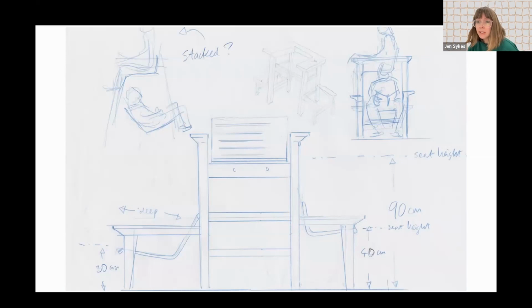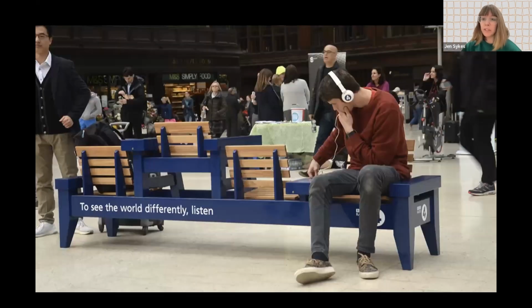The designer Mill was really interested in how we explore and observe our day-to-day life and our surroundings. So he was very keen to make this custom-made bench at lots of different heights so people could experience different surroundings depending on where they sat. This bench toured the United Kingdom. It went to different railway stations, Glasgow, Cardiff, Belfast, London St Pancras, and people could walk up to the bench, plug in their headphones, and listen to stories about that city.